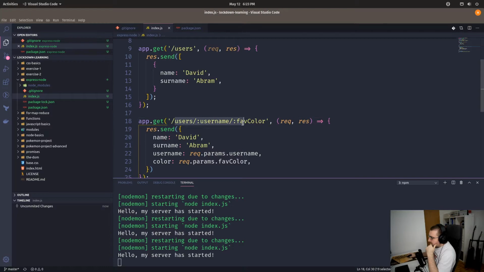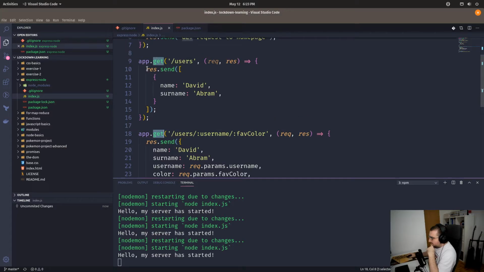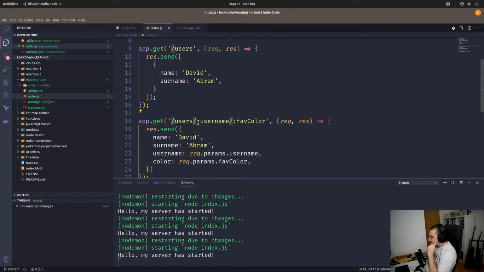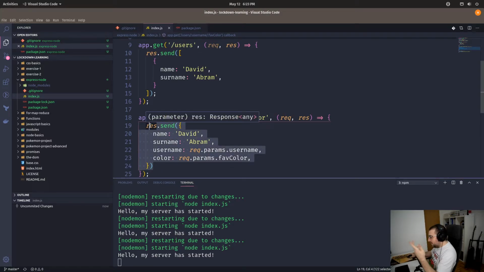This is pretty useful because if we want to send an ID here, we can actually get a whole list of users, and when they say slash and some ID, similar to the JSON server example, we can query our database or some collection of data that we have just with this ID and send back to the front end the ID that we needed.